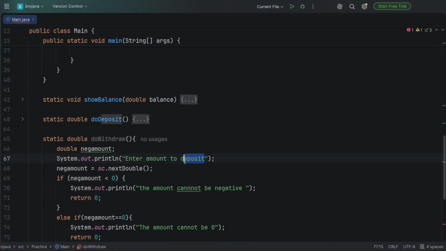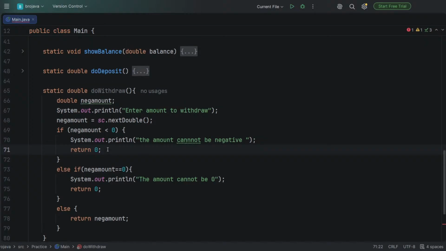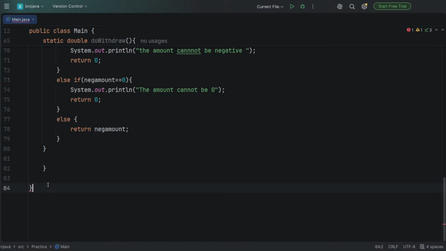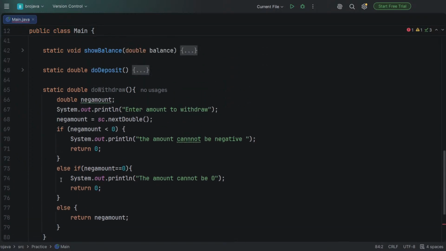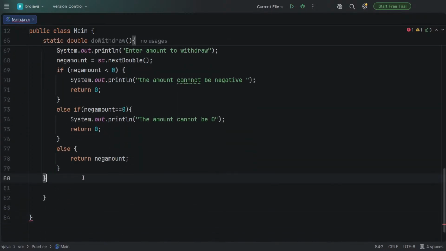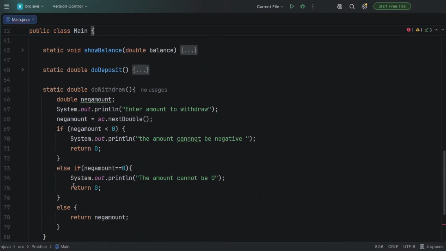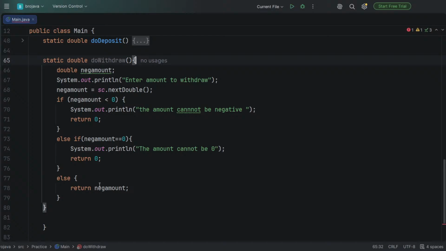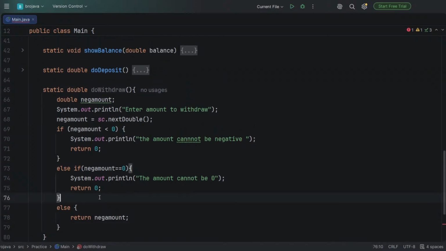Amount to withdraw. If neg amount is zero, the amount cannot be negative.